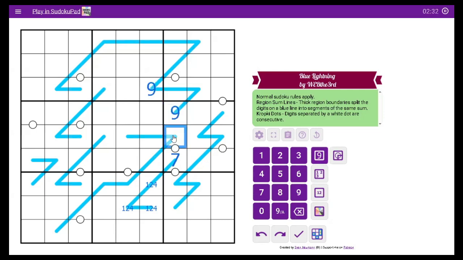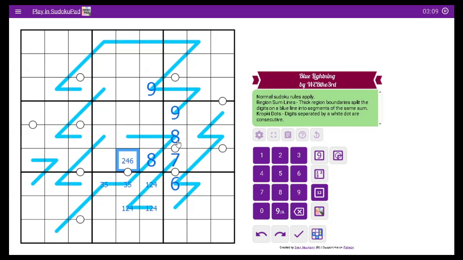Now, you can't make this 6 because these two would have to sum to 6. But you've already used up 1, 2, and 4, so it can't be 1, 5, or 2, 4, and you can't repeat the 3. So this must be 8, that must be 6. So now this is 8. These two sum to 8. It's not 1, 7, or 2, 6, so it has to be 3, 5. So this cell, to be consecutive with 3 or the 5, is 2, 4, or 6.